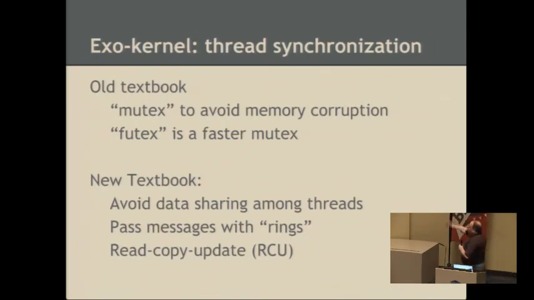There's an extremely useful data structure called ring buffers. It's a FIFO queue, first in, first out. It's a fairly simple data structure, but what's awesome about ring buffers is that they are easy to synchronize. They're very, very fast, and I'll get to that in a moment. So there's a lot we can talk about with new synchronization, but these are the 3 things I want to focus on: avoiding sharing, ring buffers, and another technique called RCU, read-copy-update, which I'll also talk about in a moment.